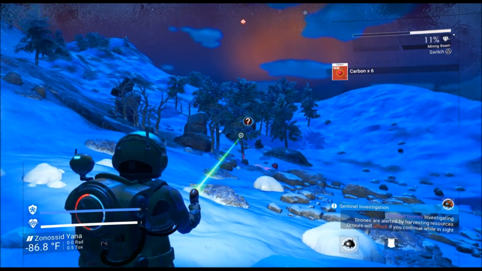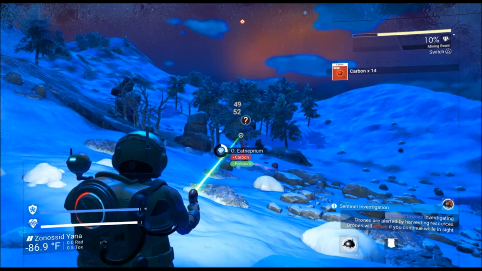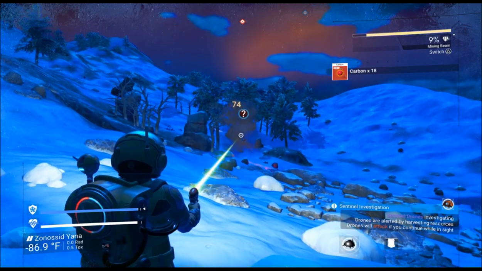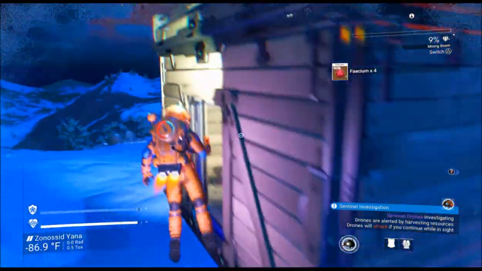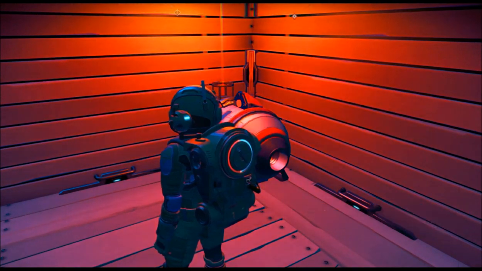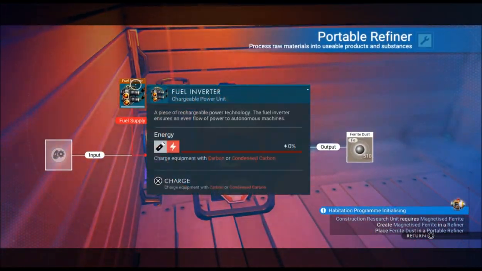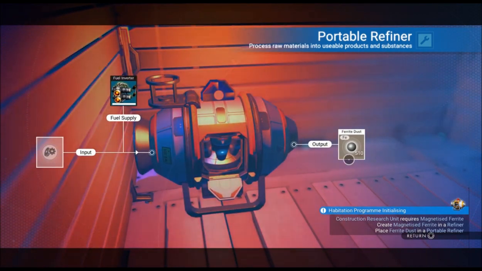Oh, go away. You don't see me. John Cena, you don't see me. Alright. Yeah, there we go. Come back and take care of it. Alright. Oh, what happened here? We ran out of fuel. But that's okay, because we got everything we need.